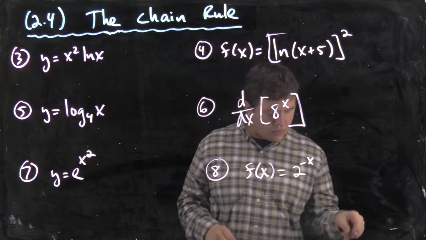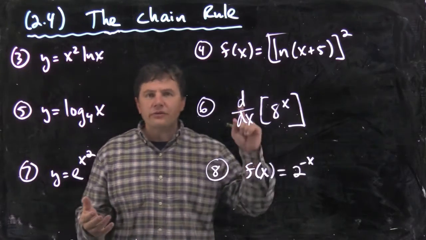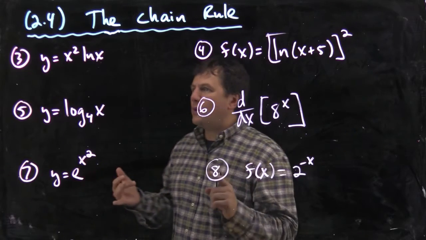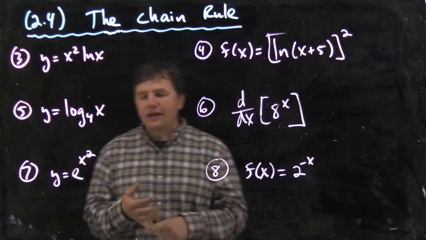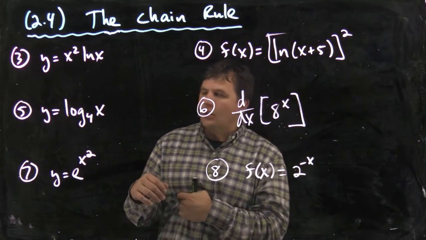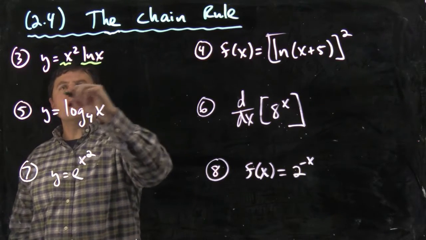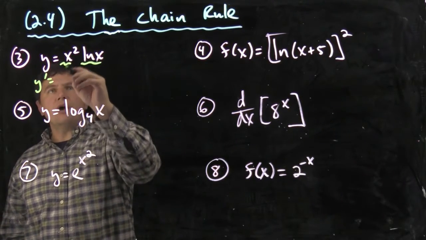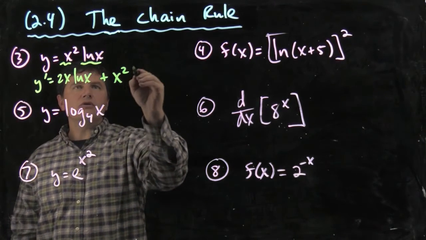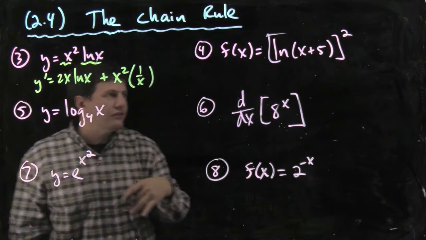Okay, let's continue with a few more examples here. I'm going to be using all those rules we talked about, so we've got quite a few new tools in the tool belt. We have chain rule now, we have the derivative of ln of x, derivative of log, derivative of exponential, and we also want to keep those log properties in mind because they can be very helpful to us. This is just a straight up product rule, no chain rule here. The derivative of x squared will be 2x, copy the ln of x down, plus, now switch it: x squared, derivative of ln x is 1 over x. I could simplify that and make that x, but for right now, let's just leave it.